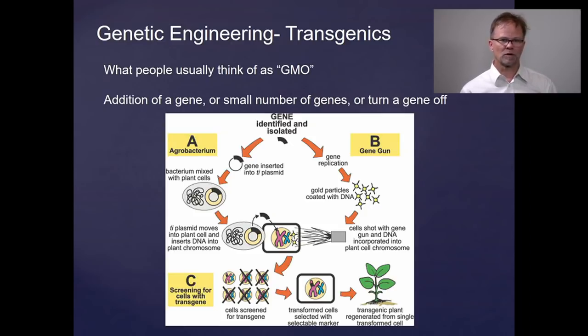So how this works is maybe taking a gene from one organism, like a human, and placing it into a bacterium to produce something like insulin. We can also do the same in plants. A bacterial gene in plants gives it the ability to be resistant to specific insects. This is done in a variety of ways, by getting the gene into plants, which can be done by physical methods, such as what's called biolistics, where small particles are coated with DNA and literally shot into cells.